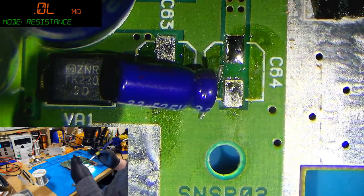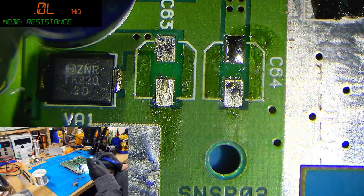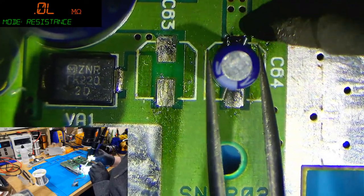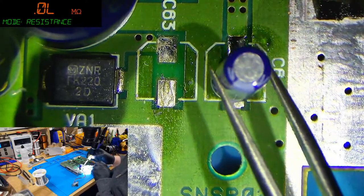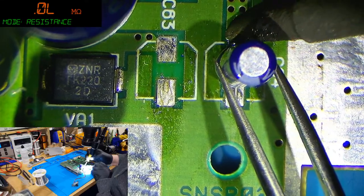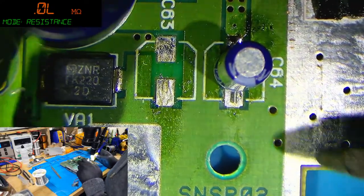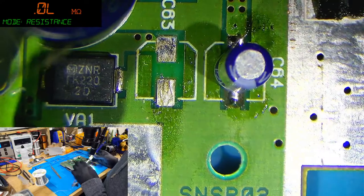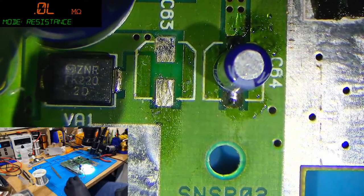My tweezers, because my hands are getting in the way. Can't see. So again, the positive side is the angled side on the board, because obviously it doesn't show polarity. I'm really struggling here. There we go. Right. And then we just come in with the iron. Boom. That's it. That's one done.